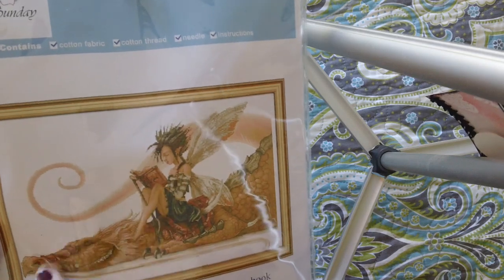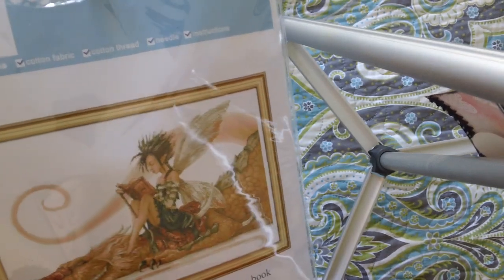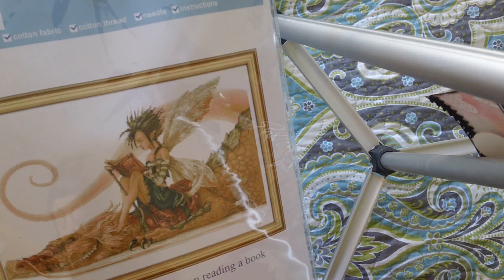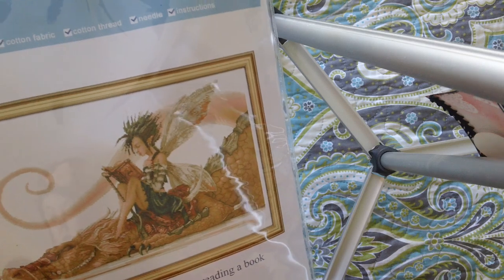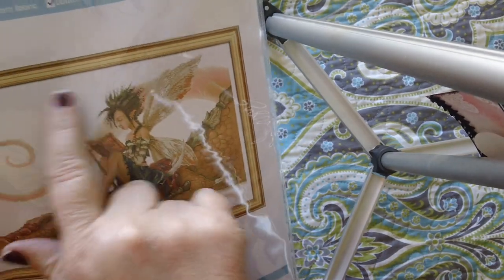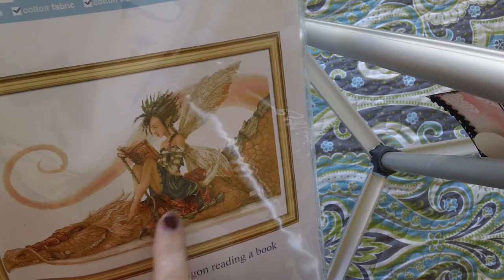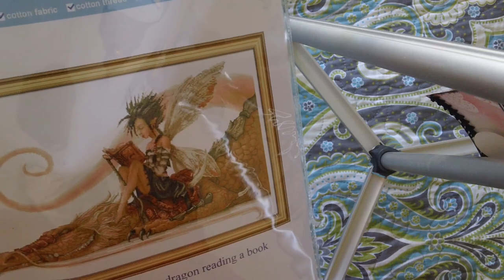But I just love this one. I love that she's reading. I love that she's on a dragon. I like this kind of dragon's tail in the background. So I got this kit, but I think, you guys, I'm going to swap out the fabric because, number one, this is big. This is on 14 count Aida, with Ecology cotton floss. It's 53 by 63 centimeters, so it's going to be big, and I don't think I want it that big. I also think I want to do an overdyed fabric because there's so much of the fabric that shows. So I'm looking into some fabrics that I can purchase, and I think I'm going to do it on either 16 count or 32 count fabric to make it a little bit smaller.